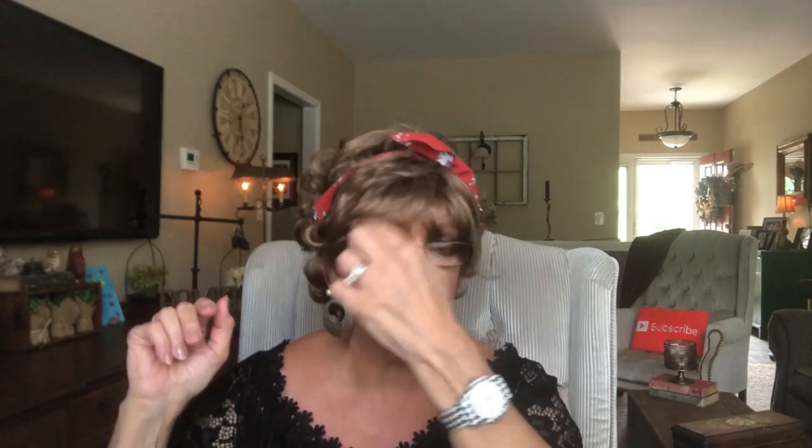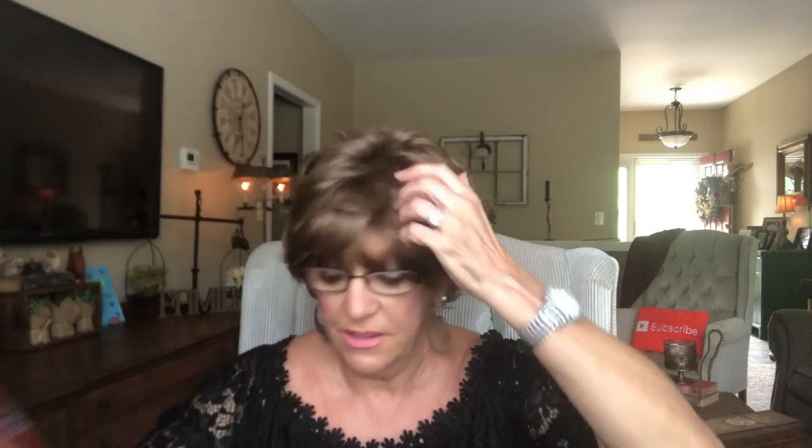So I think I am with number one. I have three to review for you, but I think I'm pretty pleased with Flawless. I'm very happy with it. I think I love the color. The hair feels really, really soft, very natural. The velvety headband does not itch my head at all. I'm very pleased with this one.